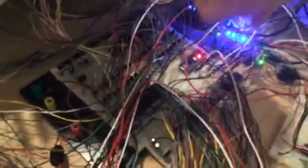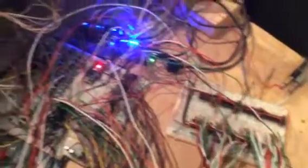Another look at all your wires back here. All of the manuals' wiring has been turned into DB25 connectors, ready to hook into the circuit board once we actually get to etching the circuit boards. We've got lots of wires running into a bank of demultiplexers and a transistor set that run all the drawbars. We've got multiplexers here and here, which are detecting all the switch positions and the keys, and the two microcontrollers use certain ones of those.